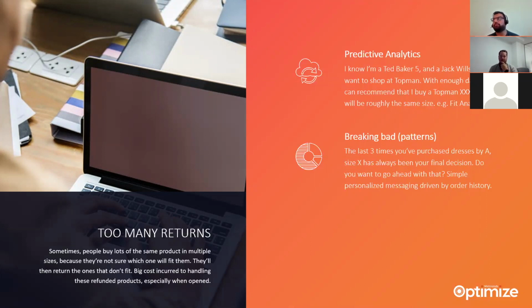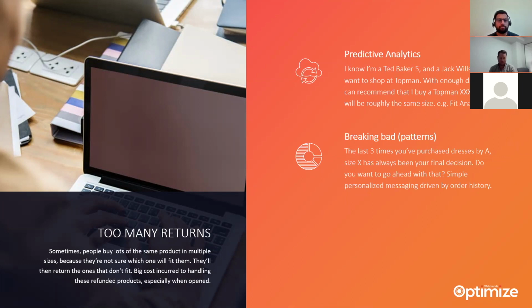If I happen to choose to shop at Topman, with enough data, certain tools can probably recommend I buy like a quadruple XL Topman top. I've seen Fit Analytics, for example, as one that we vetted through testing a while ago. As an experiment, you could understand whether it leads to a sale or not. Average order value may go down, but as long as people are still buying, you could vet how many of a certain thing people are buying as well and understand the impact of that. But that's kind of where we sit on the intersection between not just testing, but actually understanding and adoption of technology as well.